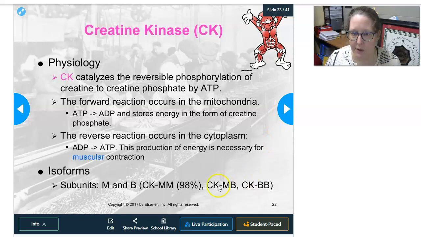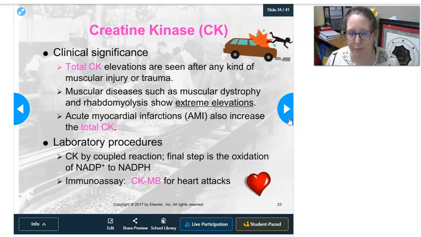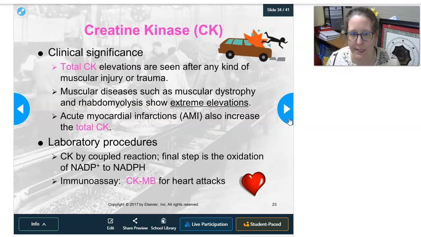Again, of all the isoenzymes or isoforms, CKMB is the one that is still used in the context of cardiac assessment, because CKMB is specific to the heart, CKBB is specific to the brain, and CKMM is specific to the muscle. I probably should have specified here that the subunit M is for muscle and B is for brain. So you can think of your heart as a muscle with a brain, because it's self-pacing and it knows what it's doing.